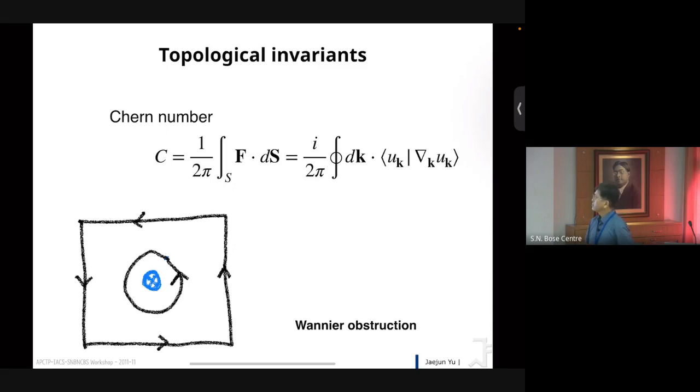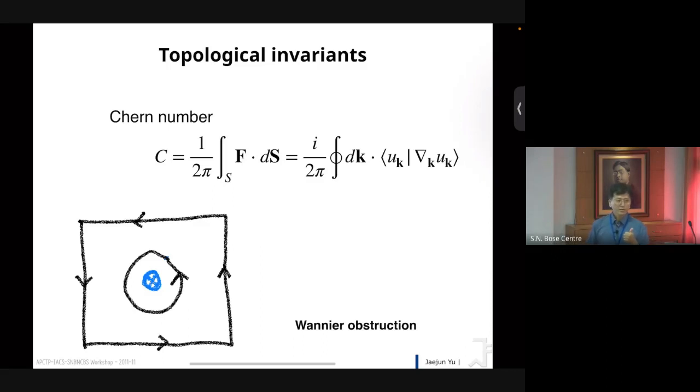Then the only thing that matters is that we need to get this Chern number from some flux in K space. To have a non-trivial one, if there's no singularity in the space, then you can choose whatever small patch over all this space that makes it trivial, just like the flux that we calculate for the magnetic field. But if at some point you have a singularity, that means you have this crossing point, which we can refer to as a magnetic monopole. Then everywhere else it is trivial. I mean, if you take a path like this one, it's zero, and whatever place you go, it's zero. But if you circle around this singularity, the Dirac cone, then this integral should be 2 pi, and the Chern number should be 1.